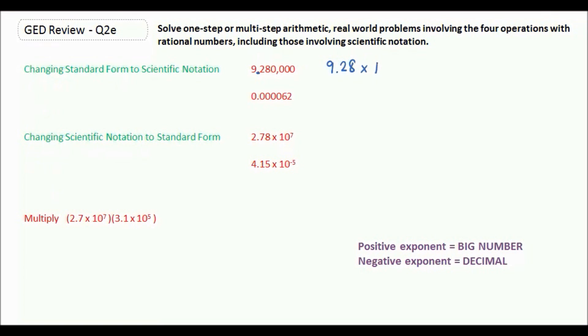You're always going to have times 10 to some power. Now it's important to remember this here. A positive exponent is going to give you a big number. If you put a negative exponent, it means you're talking about a decimal. So here it was a big number, so we're going to have a positive exponent. And to determine what that exponent is going to be, we're going to start with our original decimal and see how many spots we slid to get to our new decimal.